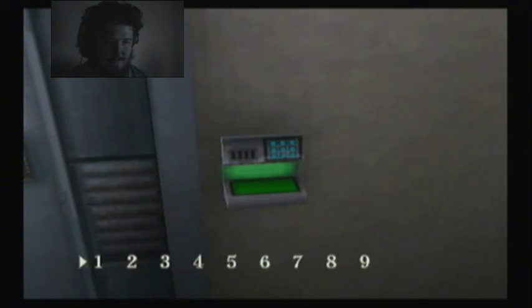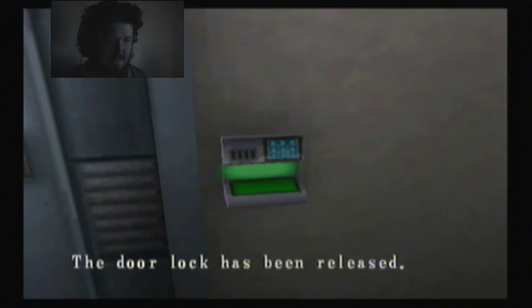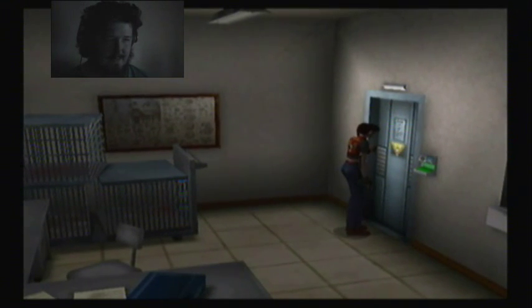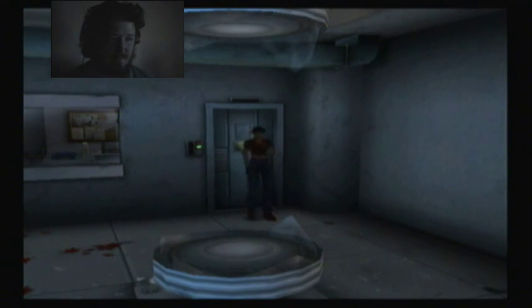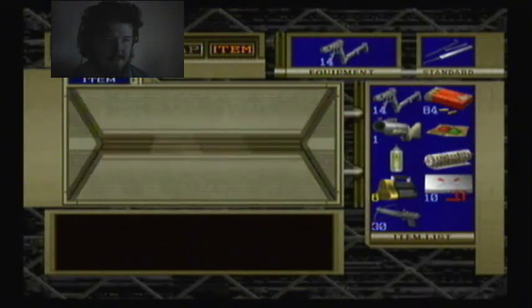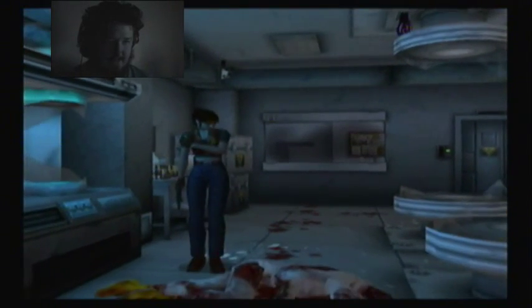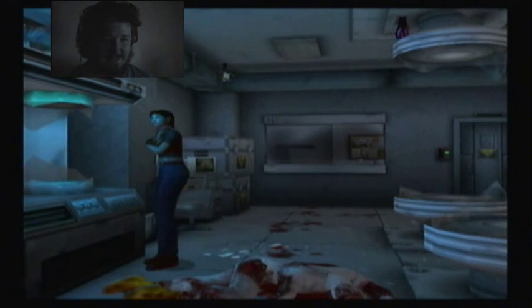One. It's definitely 2-6, right? 6. Hey! Bravissimo. In we go to death chamber number, I don't know, 4? Yeah, anyone in there? Ooh, I found some grenade rounds. Yay! Add to my collection of burning people with that thing. Dead bodies there. He is already dead. Stop it, he's already dead.